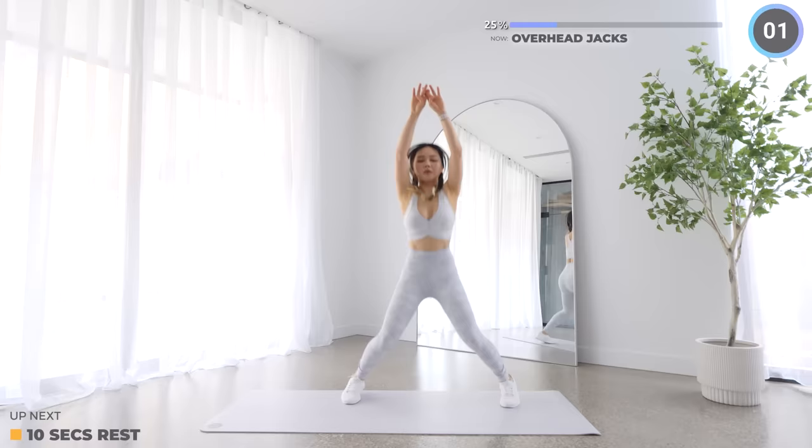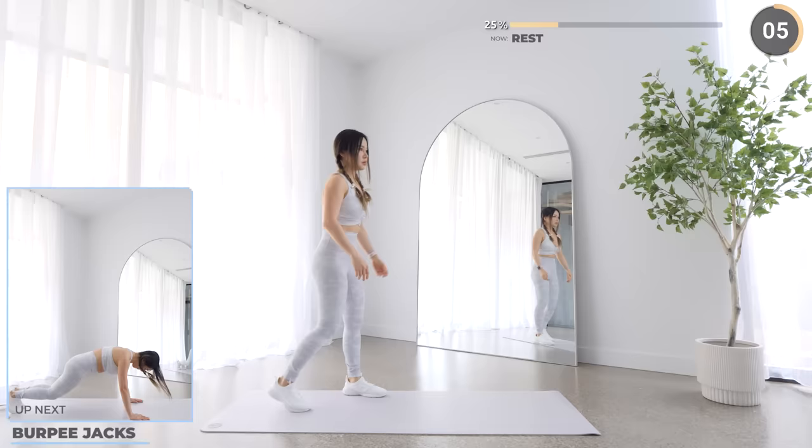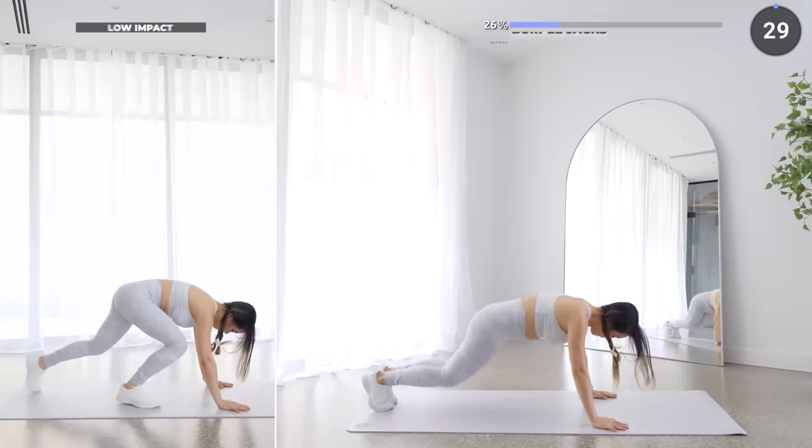Great work, guys. Next, we've got burpee jacks. I know some of you may not be fans of burpees, but they're effective and we're doing them together today. Feel free to do the low impact or do a regular burpee without the jack.